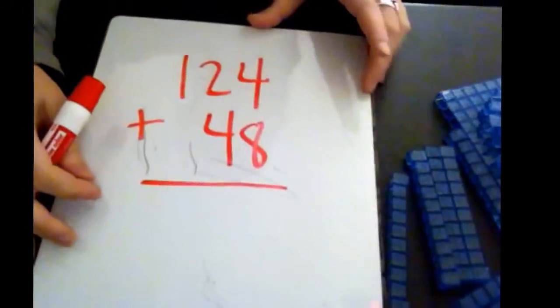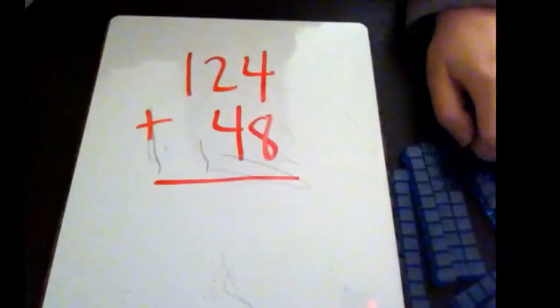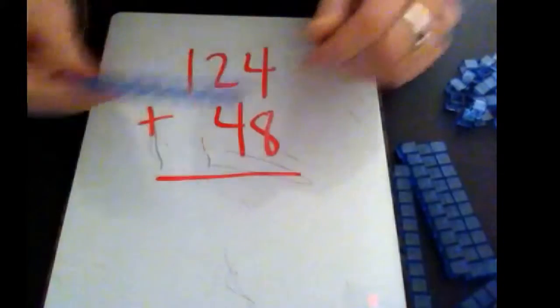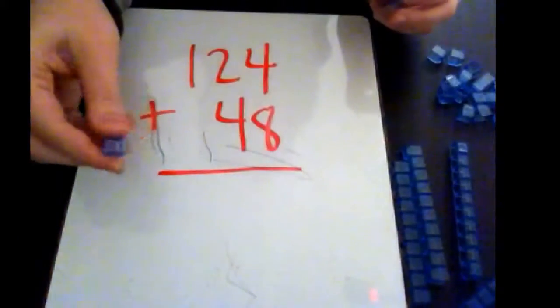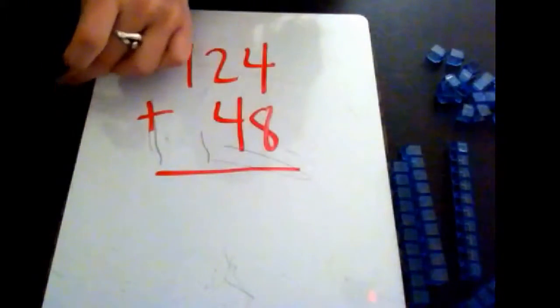Okay, so we have 124 plus 48, and one way we can solve this is using the base 10 blocks. So let's set up 124 in base 10s. So this is a 100. Each of these is 10. So since we have 20, we need 2 of them. And each of these little guys are equal to 1. So if we have 124, we're going to need 4.